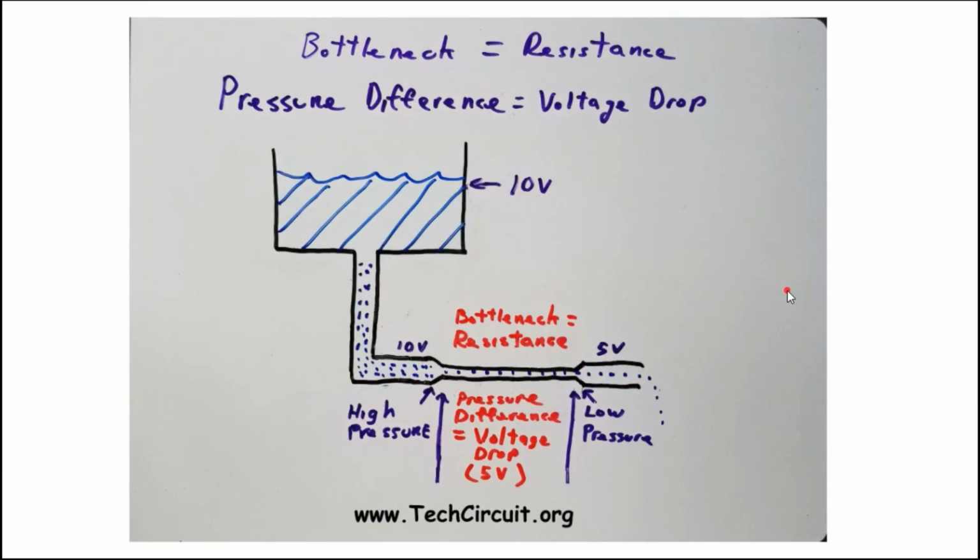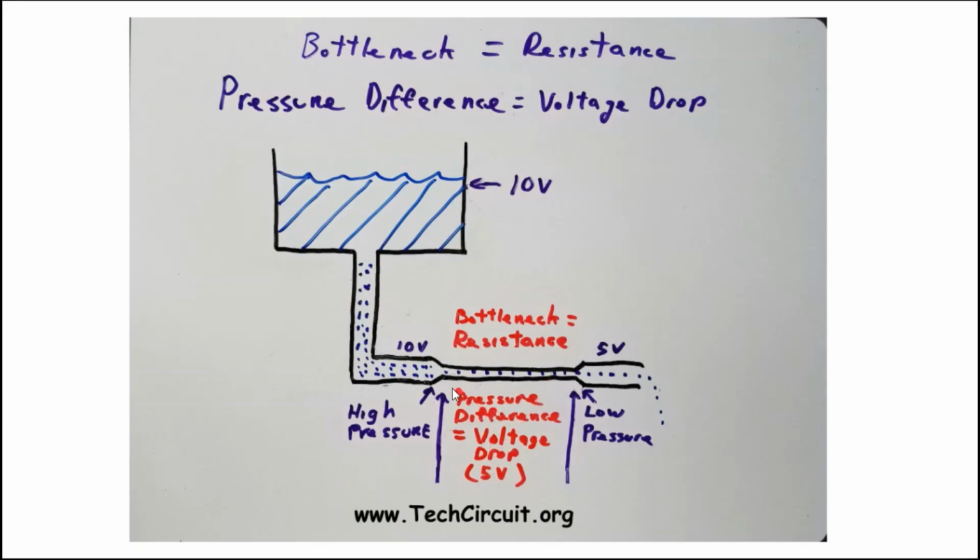All electric circuits have loads. Loads do work by producing heat, motion, or performing other functions. The simplest type of load is a resistor, such as a heating element. When current passes through a resistor, a voltage appears across it. That resistor is analogous to a bottleneck in the pipe in the water analogy.